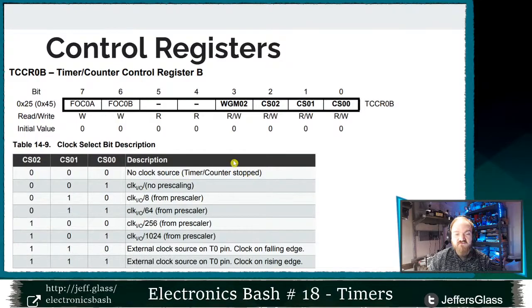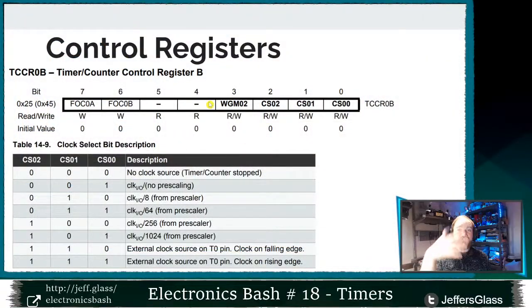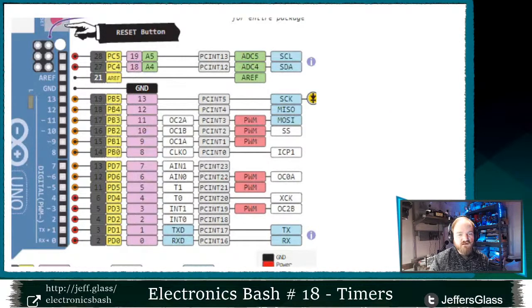This is also where we configure if I want this timer to be manually triggered from an outside source, either on a rising or a falling edge. There are bit combinations for that. Or we can stop our counter. We can say, hey, I don't want you to increment at all. There might be a situation where during some particular mode or operation, that's the easiest way to stop various things happening, or maybe you want to pause a specific timer in the middle to investigate it for troubleshooting. You can set some bits that say, hey, timer, just don't ever increment. Just stay exactly where you are whenever I configure this value. Maybe useful to you in some situation.